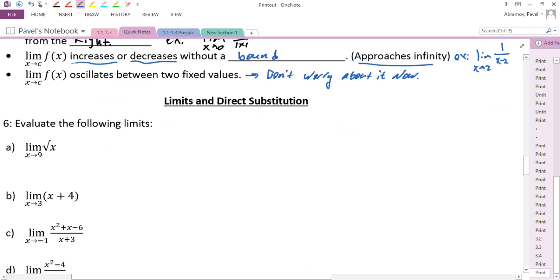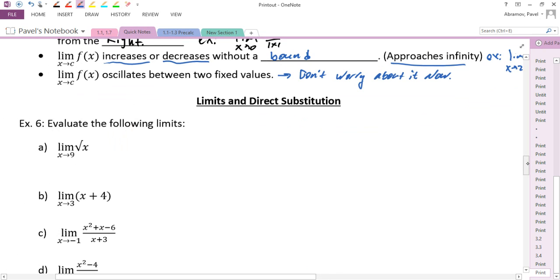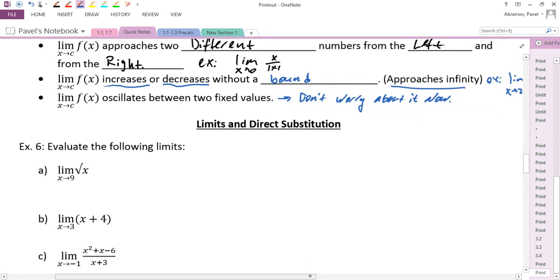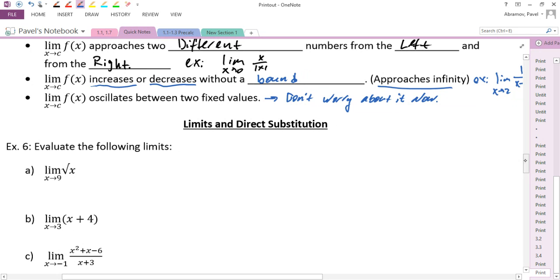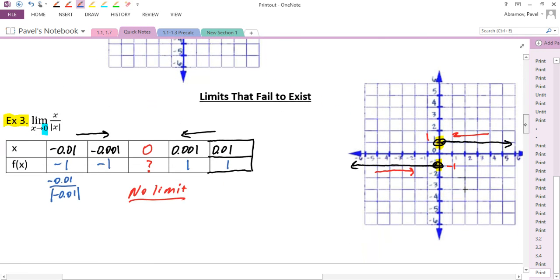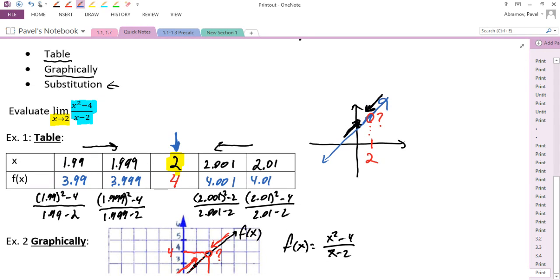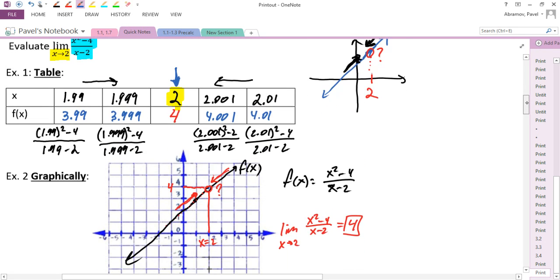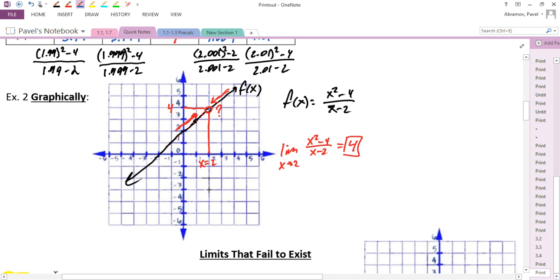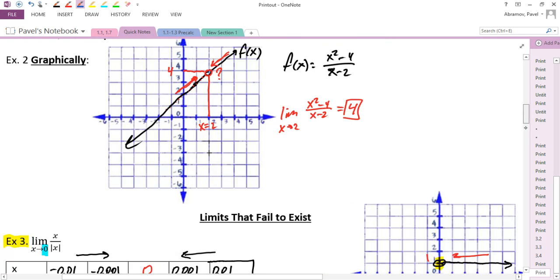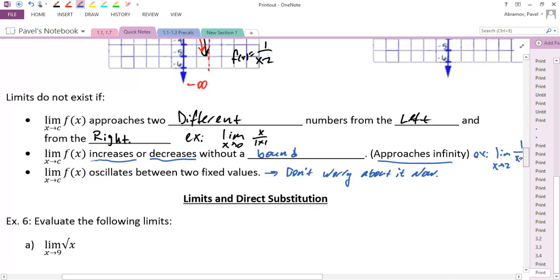Okay. So remember, close to the beginning of the lesson, I said that there are three ways to evaluate limits. One was by using a table, and that's example 1 right here, when you plug in numbers very close to the value that you want to find, from both the left and right side. Then there's going graphically, where you graph the function and trace it from the left and from the right to see where your value ends up being. And the last method was by substitution, and we haven't done that yet. So now let's talk about direct substitution.